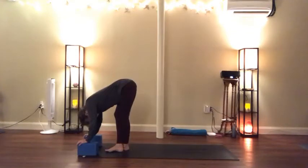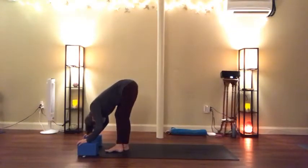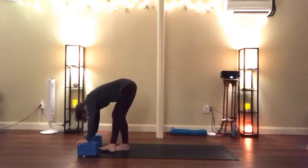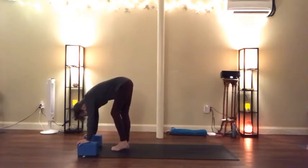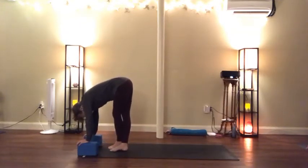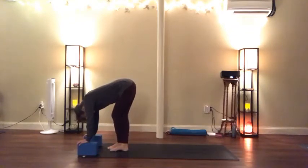And then just breathe. Again, if you need support, use it. If you need to let your knees bend a little more, do. One more breath. And then we're going to uncross, and we're going to switch and do the other side. So left foot comes a little more to the midline, so it's easy to cross that right ankle over in front. And then again, just let yourself allow what's happening in that back leg.